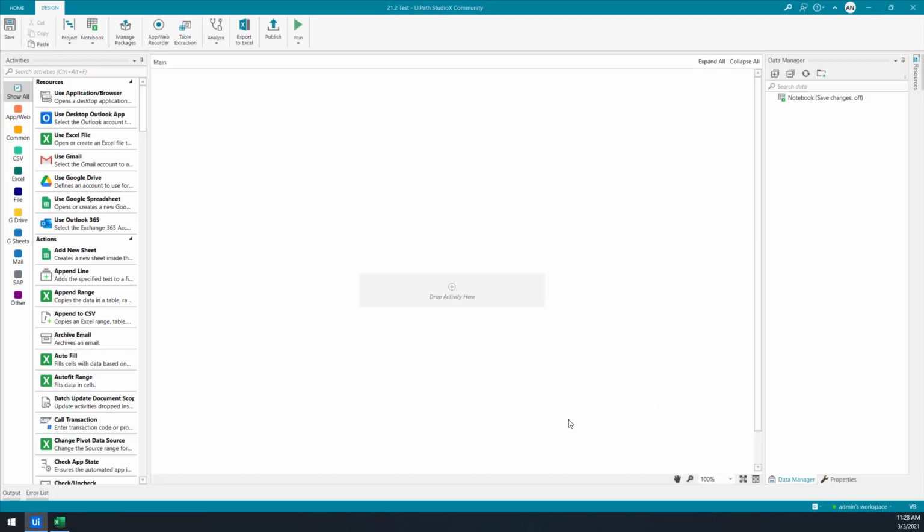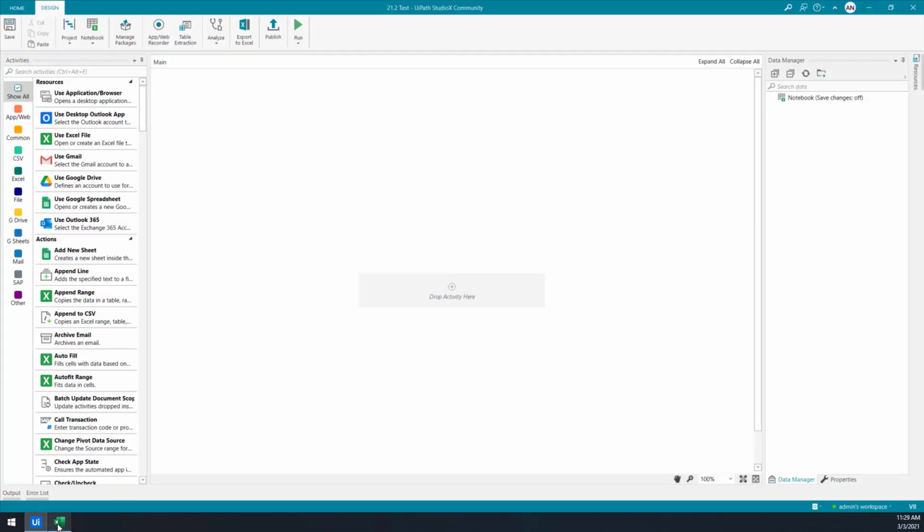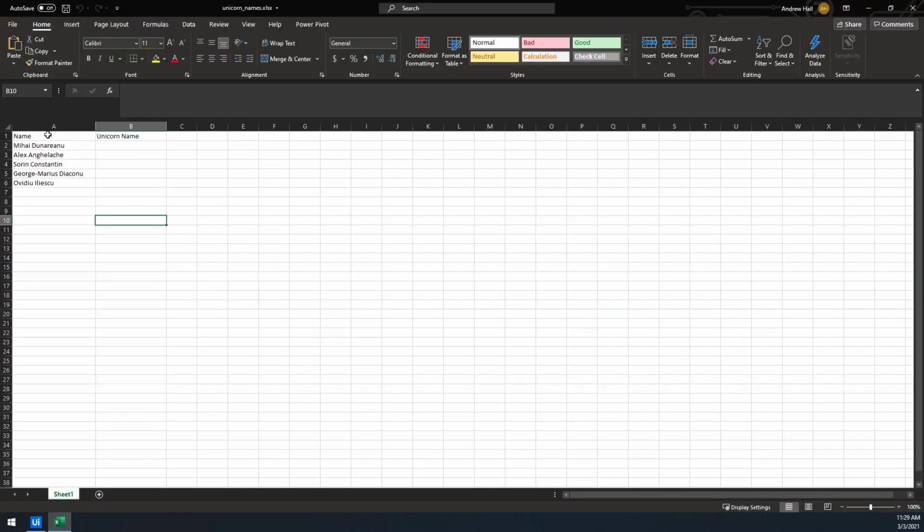All right, once that finishes, you'll notice that I have two new categories here. I have G Drive and G Sheets. And for the scenario today, just to show how these two work, I want to take this Excel file that I have here on my desktop. So for example, let's say I received it as an email attachment or something like that, and I want to upload it to my Google Drive, and then I will work with it as a Google Sheet rather than an Excel file. And just to show how it works, it's going to contain a group of names. This happens to be the developers that have primarily worked on enabling this great new GSuite functionality, so they all deserve a big thank you.